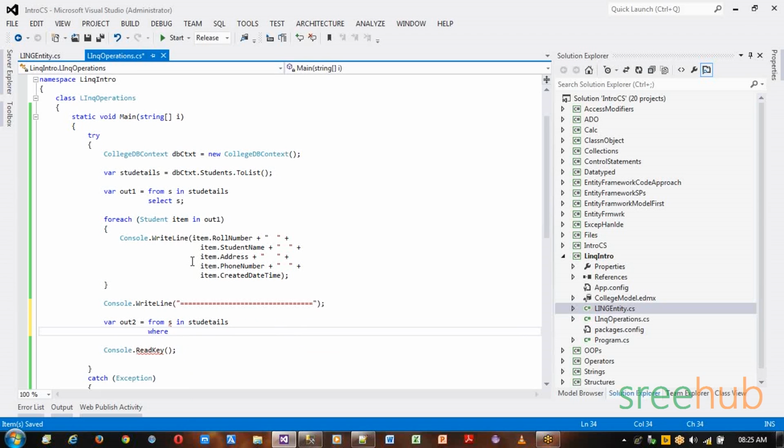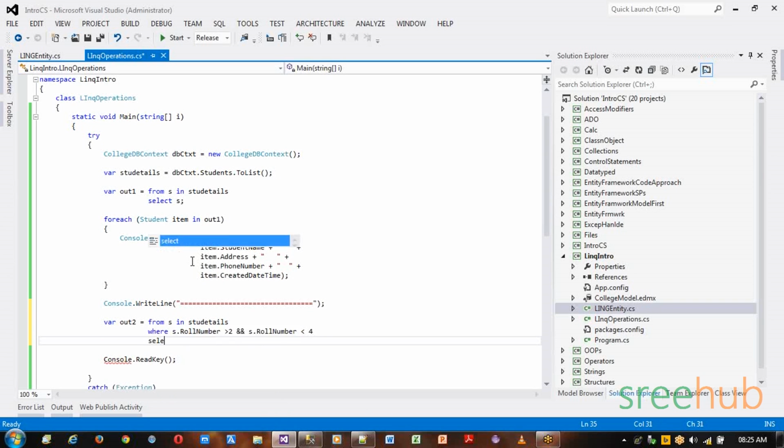I can apply where conditions in different ways. First way is that you can apply s dot roll number is greater than 2, and s dot roll number is less than, let's say, 4, and you select s. What does it mean? I'm selecting only one, which is the 3. Let's take it as less than or equal to 4, right? We are actually selecting 2, 3 and 4.